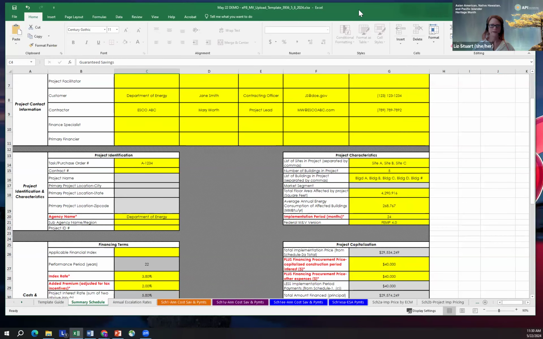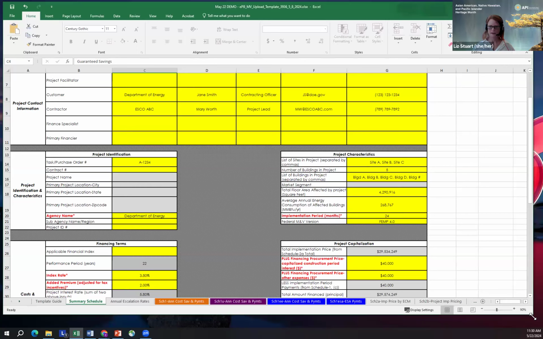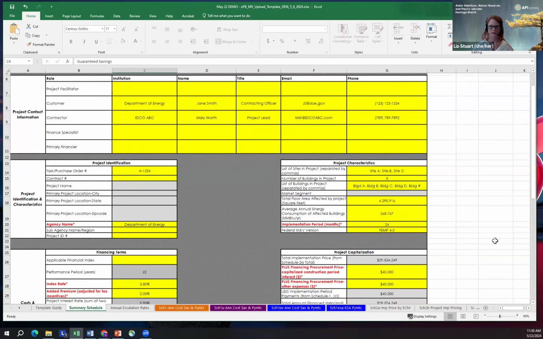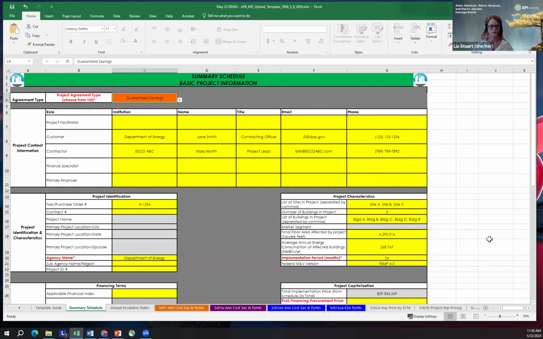So this is the eProject Builder template. Again, this is going to be a very quick review, but we do want to talk a bit about some of the newer features, including Schedule 4G, the GHG tool, and using it for an ESA project. So of course, when you download it, you can download this from the ePB help page or the home page. It will, of course, be empty.